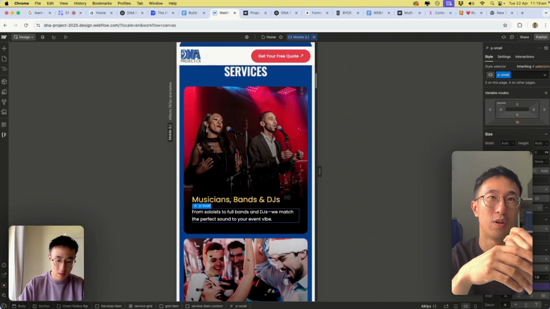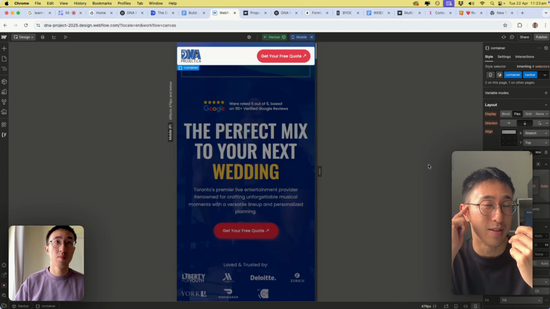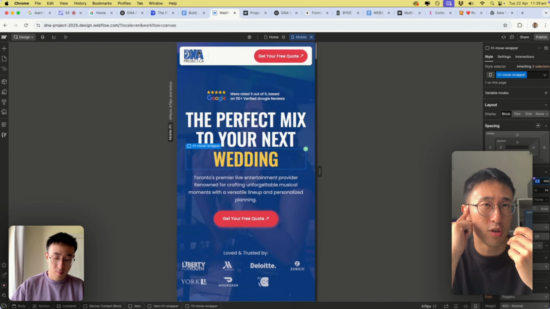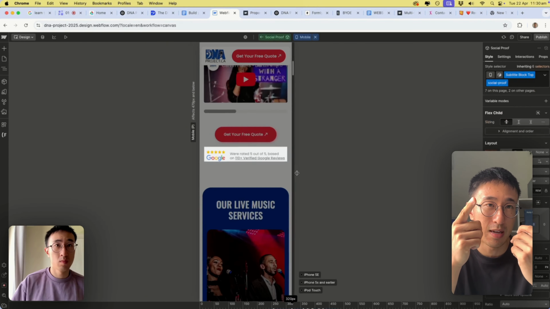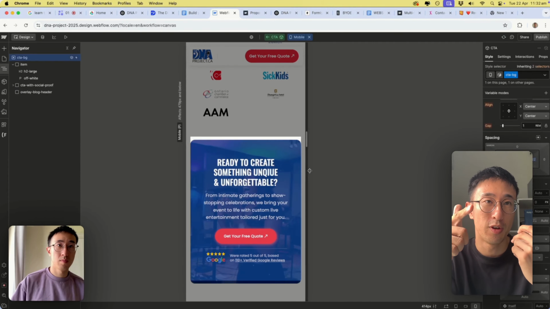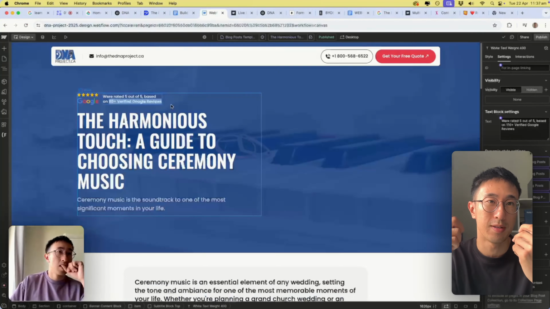I didn't really buy a template and slap it in. You know what I mean? I really didn't do that. But anyways, yeah, making sure everything's mobile responsive, all the sizing is correct. They wanted this text marquee effect where it just keeps moving. Like we create experiences for weddings, for corporate, etc.